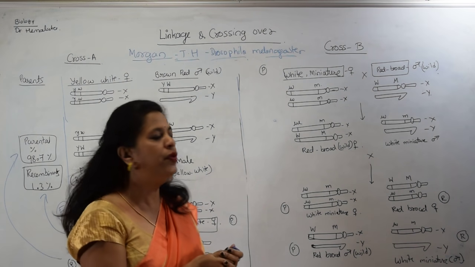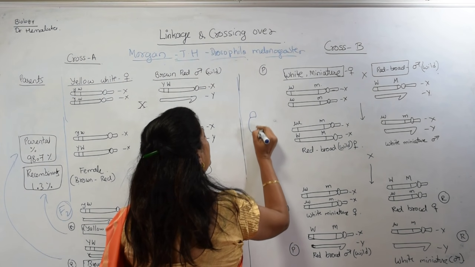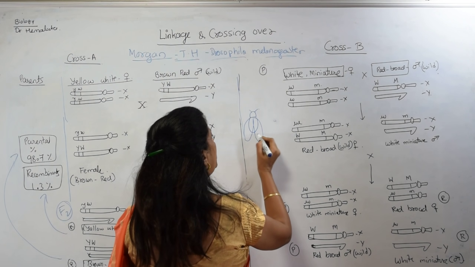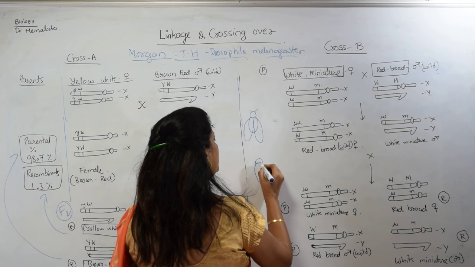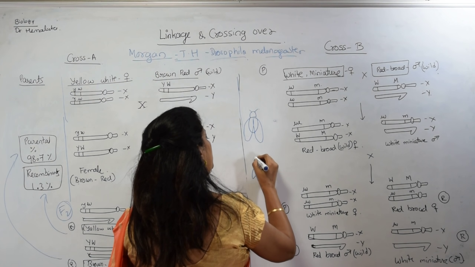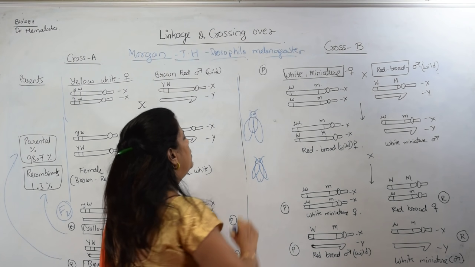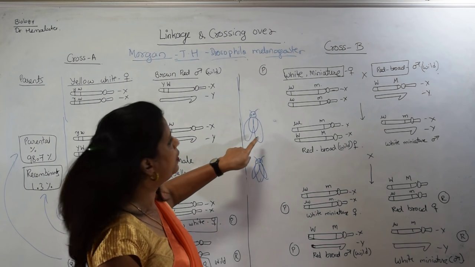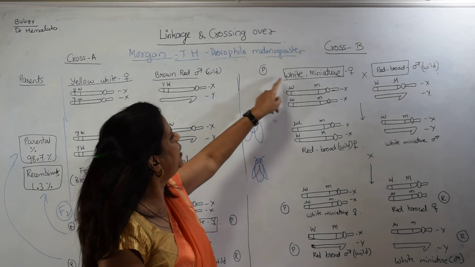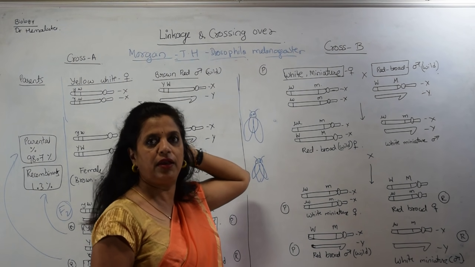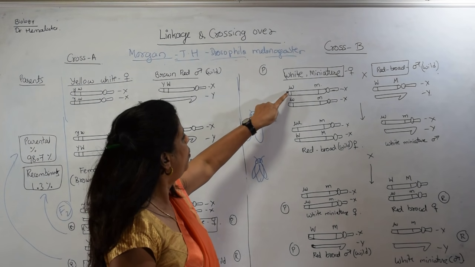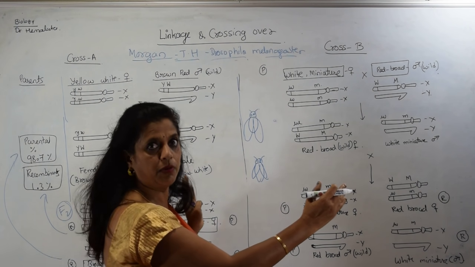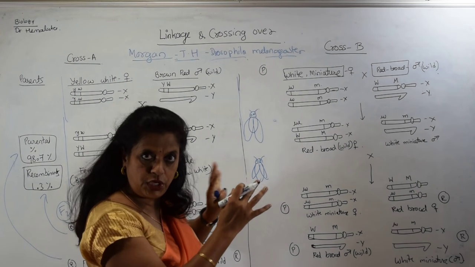Therefore, they have certain wings. If this is their body, okay, there will be wings. This, their wings. Okay, this is the broad wings. Another one is the one having miniature wings. Two characters taken, right? This is the miniature wing, and this is the broad wing, right? First one I have written as the parental combination: white with a miniature wing in females. Means here it is white eye color, miniature wing. See, you can see the differences. They are far away from each other. The genes are located. This is the gene mapping.